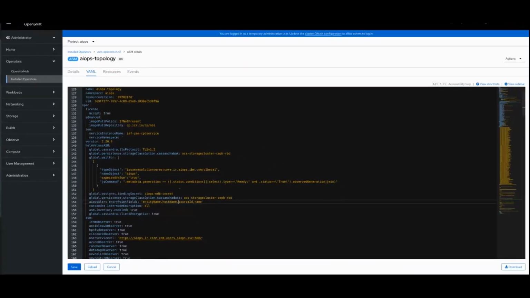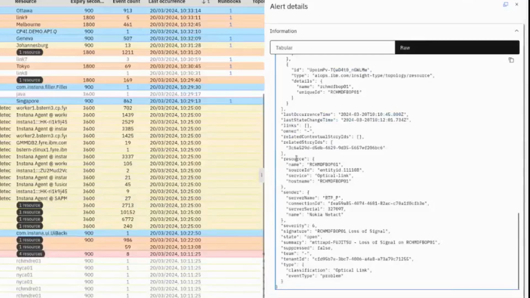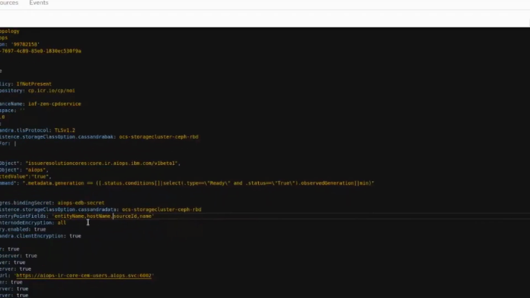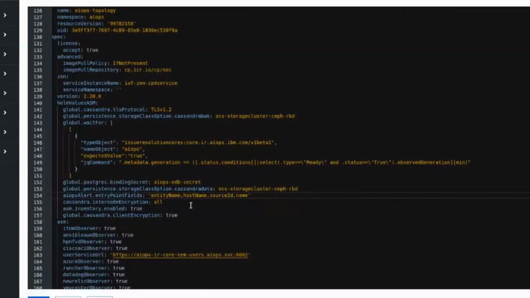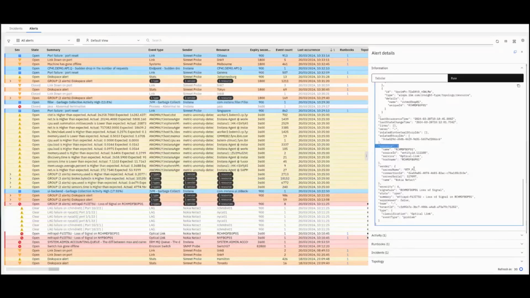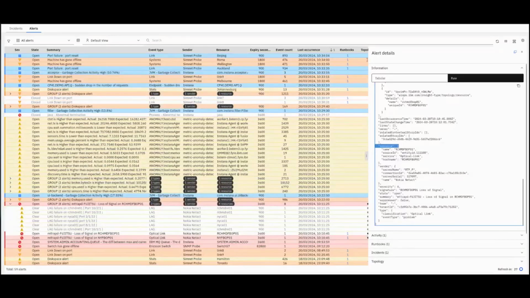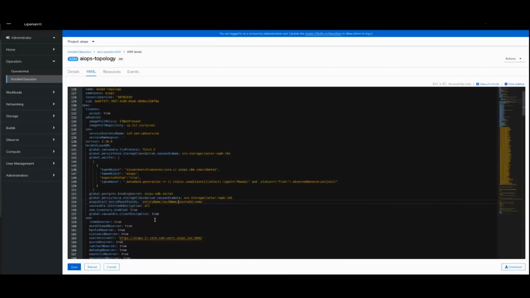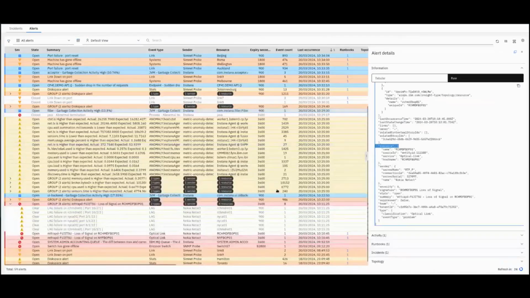As long as it's a sub-resource of the resource attribute, in this list, then I can refer to it here, as you can see. Then all I do is save that, and the various pods would restart, and it would take effect. So a couple of things to note. It will only take effect for new events that enter the system, not existing events. Any change I make here would only be applied to new events that arrive.